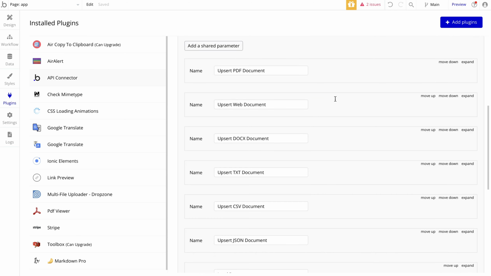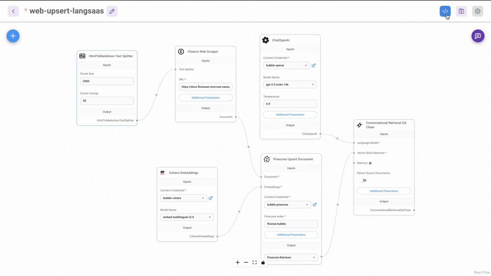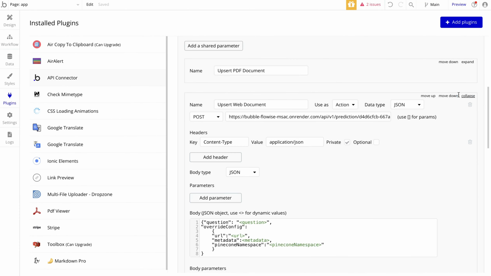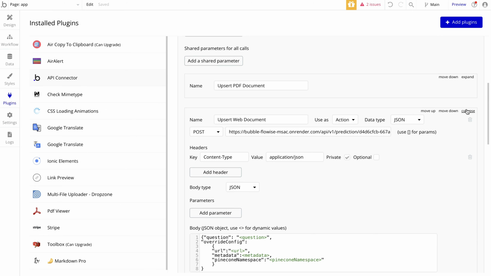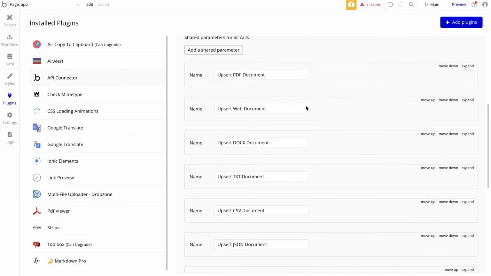Just make sure all of these correspond to the right Flowise chat flow so that the parameters that we're going to be using match with the API parameters that we're going to be calling. So that pretty much takes care of the upsertion of document.